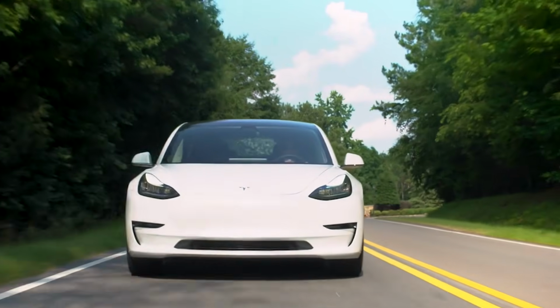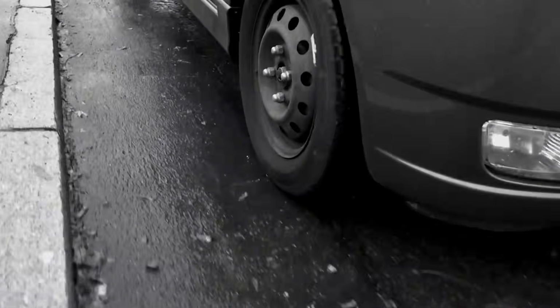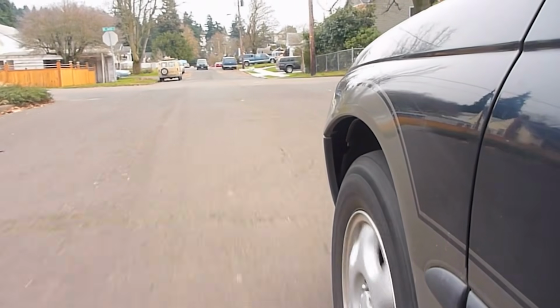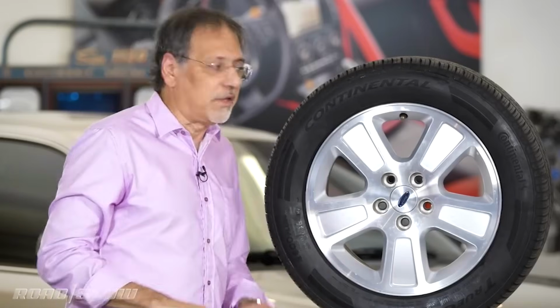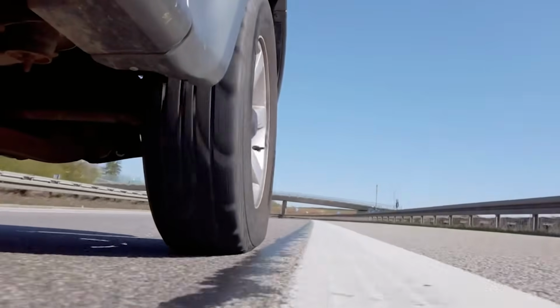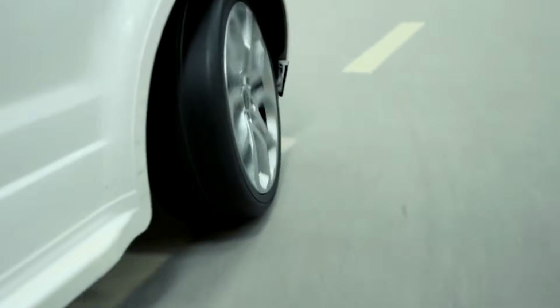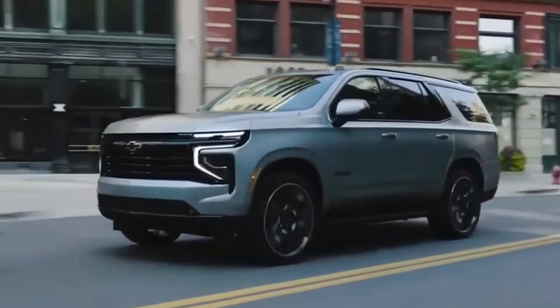One additional point worth making here: most drivers check tire pressure once a year, usually when a light comes on or when a tire visibly looks soft. Tires lose approximately 1 psi per month naturally through normal permeation, and they lose an additional psi for every 10-degree drop in outside temperature. A tire that was properly inflated in September is running meaningfully low by December without a single nail in sight. Monthly checks are not overcautious. They are the correct interval for something that affects your fuel economy every mile you drive.